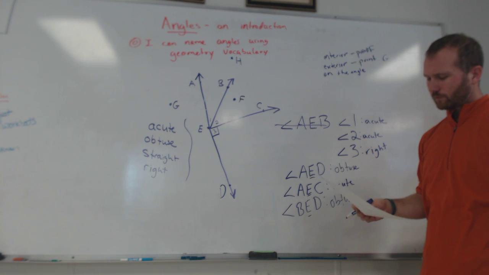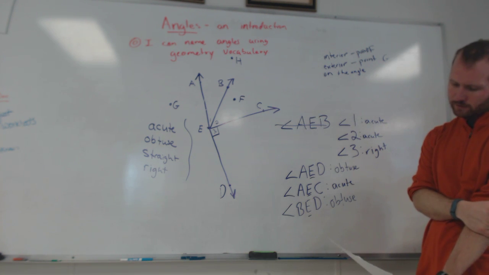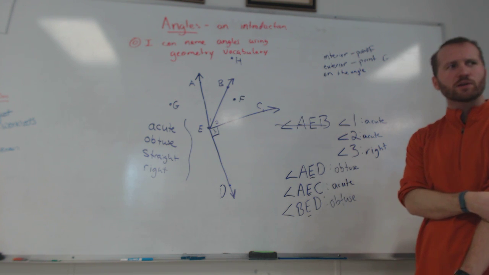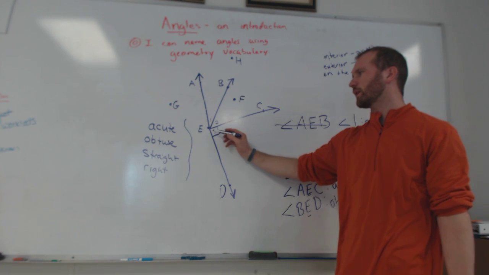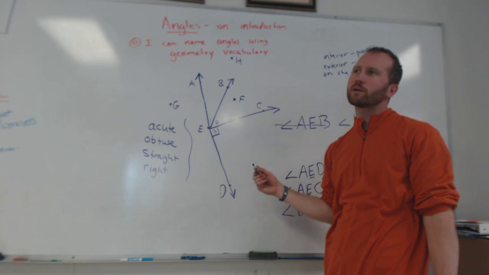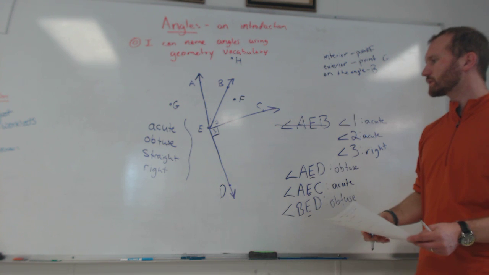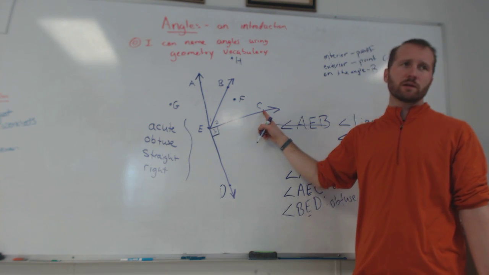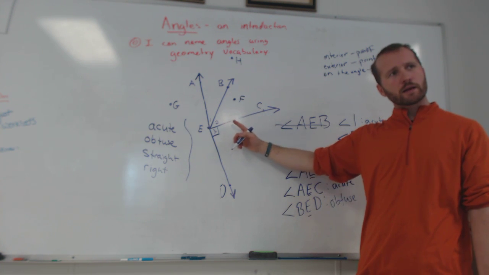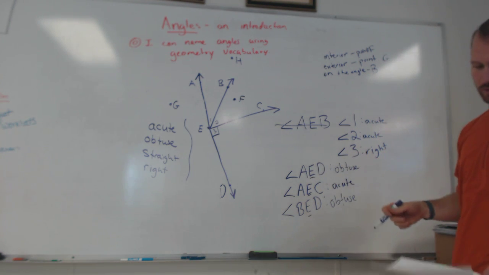How do you know if there's one that's on the angle? Can you name a point that's on an angle? B. Yeah, point B, point A. Would E be a point that's on the angle? That's a good question. I don't know the correct answer. I think that E, we would just call that the vertex. If you were asked to name it in this way, you would say it is the vertex. But is a vertex on an angle? I don't know. I'll try to find out for you. So a point that's clearly on the angle is like point B or A or C. So it's actually on one of these sides of the angle. And in geometry, sometimes they say it's a member. It's like a member of this line segment or whatever. It's another term that you look for.